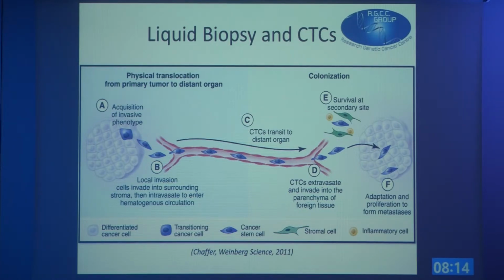Now let's go back to the liquid biopsy. What is liquid biopsy? We have heard a lot about that. And our purpose is to give you information about circulating tumor cells. Circulating tumor cells are cells derived from the primary tumor. The primary tumor is not a homogeneous population, it's heterogeneous, and we have the cells, the circulating tumor cells, that have metastatic ability, renewal ability. And we have also proved that inside the circulating tumor cells a subpopulation might be involved, which are the cancer stem cell-like cells. So these cells can derive from the primary tumor and travel through the bloodstream and can generate another metastasis. The process that is involved in this is the epithelial to mesenchymal transition and the opposite.